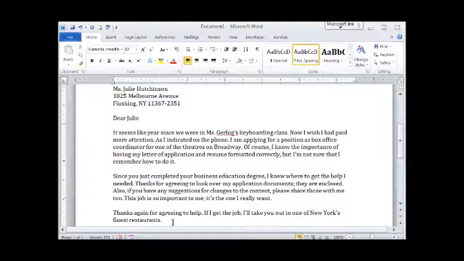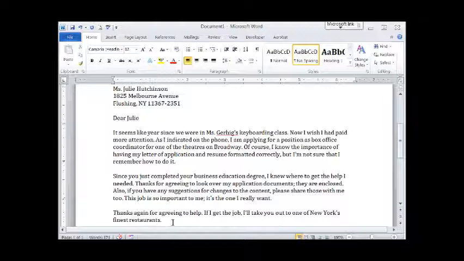Notice when you type the body of the letter, all the paragraphs are at the left margin, no tab indent, and you double space between paragraphs just like you did in your memorandum. In addition, the book has you spacing twice after a period. We don't do that anymore. That is an old book, so we only leave one space after a period. We're done with the body of the letter.